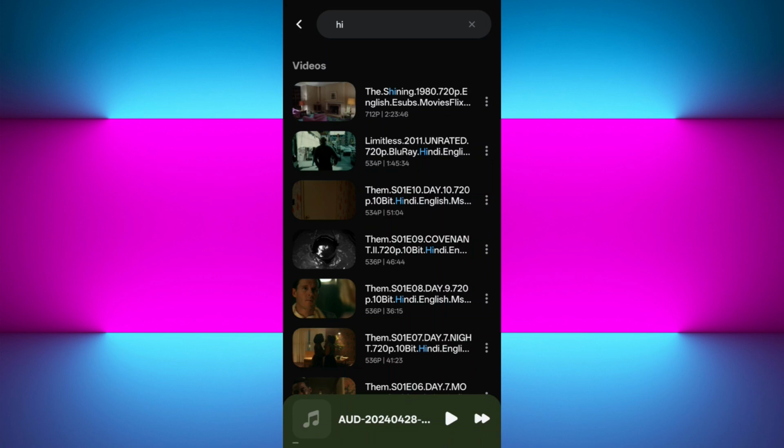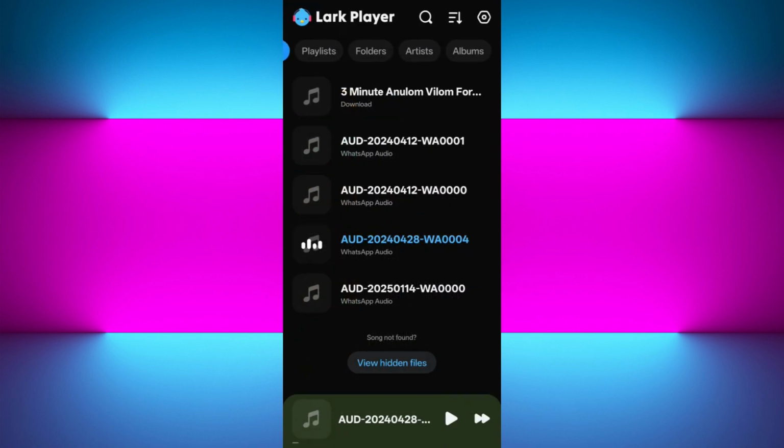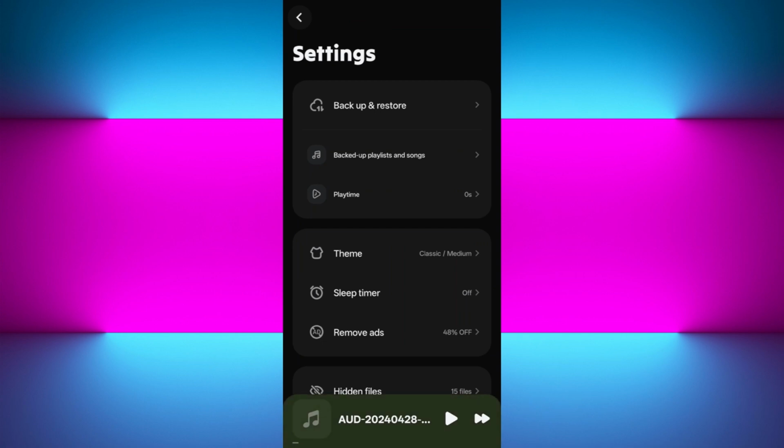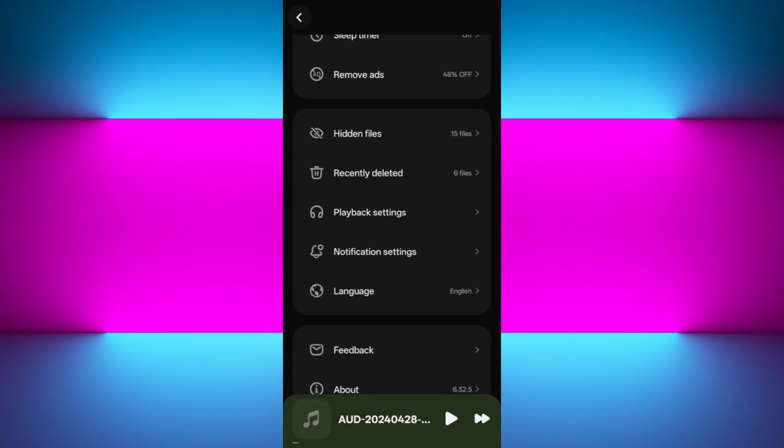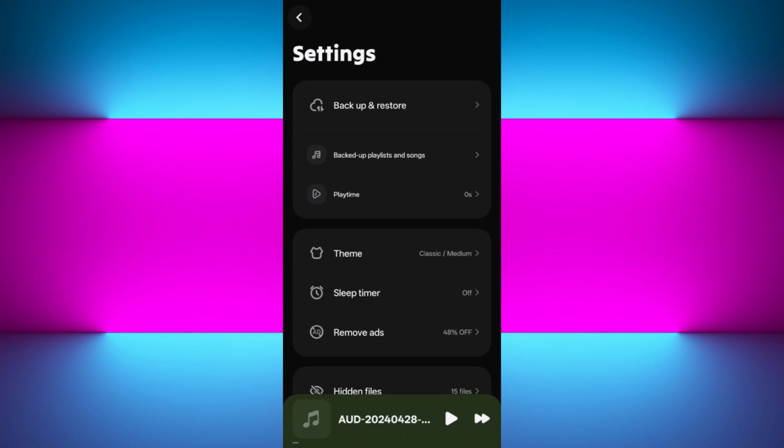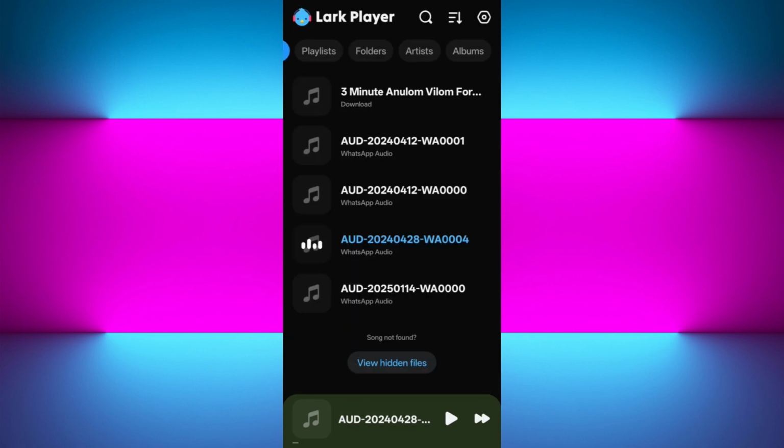Now, if you already have any MP3 files on your phone, Lark Player can import them instantly. For that, you can just simply allow certain permissions when you set up your account. You can also tap on the settings icon on the top right hand corner of the screen and you can look for the import songs option. When you see the import from song or scan music option, you just have to wait for some time until it shows you all of the audios or the video files here on the home screen of the application.